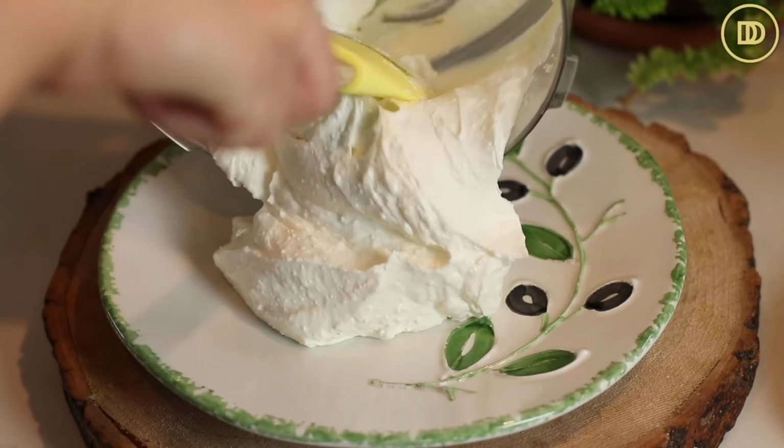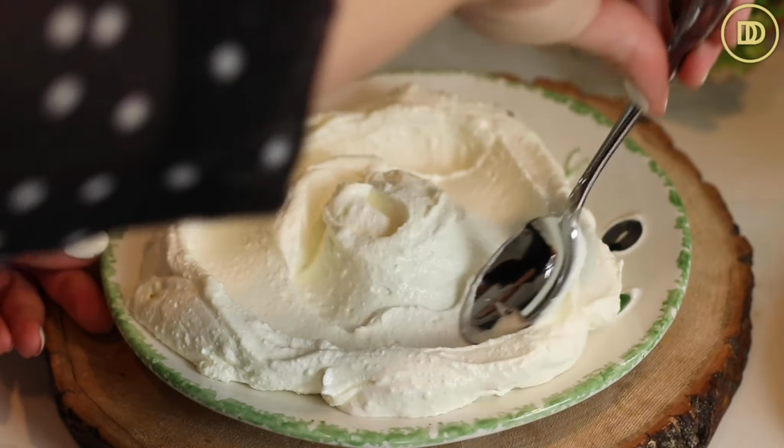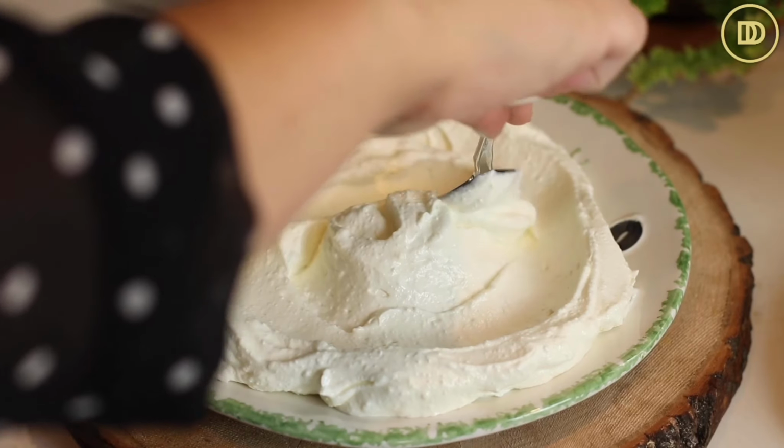Transfer it onto a plate, and then with a spoon, I like to just make some swirls into it like you would do for hummus. And now it's time to make the hot honey.